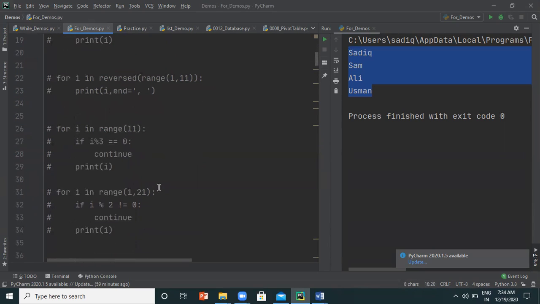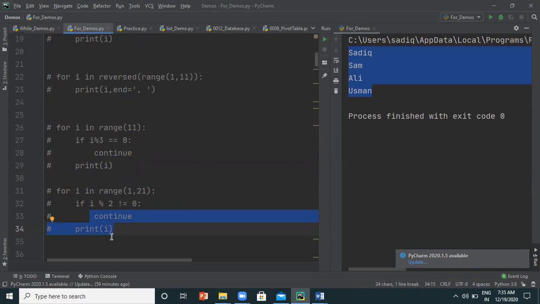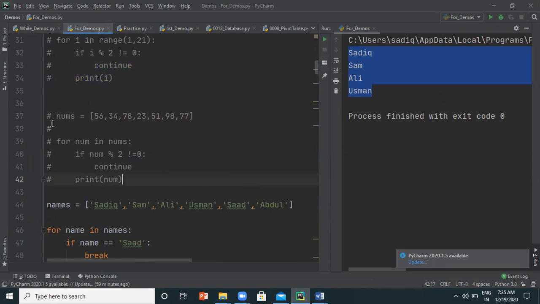Okay. We also discussed break and continue. Break is when you want to explicitly terminate the loop. In that case I can apply a condition, and if the condition is met, you can use a break. As soon as the compiler reads the break, it stops the iterations at that stage, and no further iterations will happen. If I say continue, it will skip the statements, but the loop will continue.